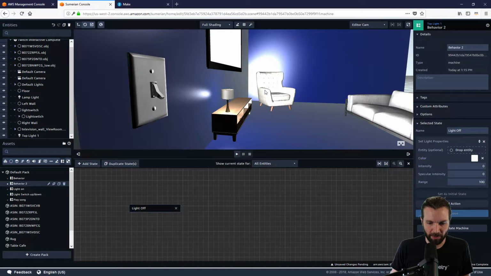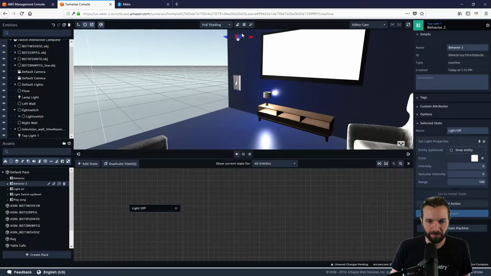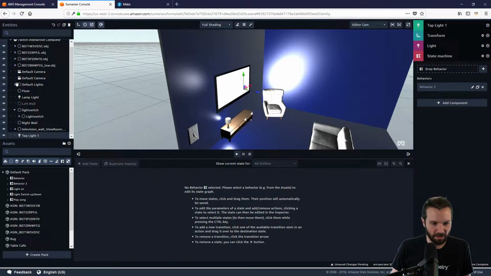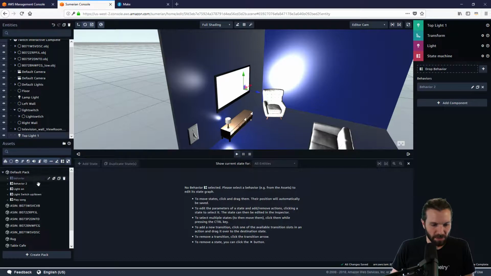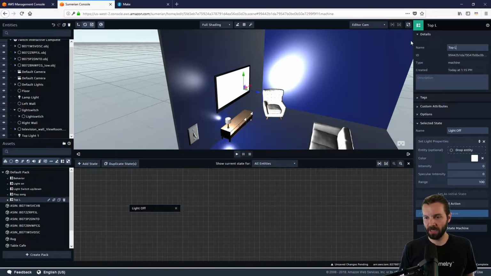All right, so when I play, let's just test it, make sure that this light up there is not on. Let's see what happens when you actually turn it off. You can see the reflection over here. So we play the scene, it should turn off. And it does, everything's off. Okay, so it's acting correctly. I didn't rename the behavior either. Top light 1 flashing.